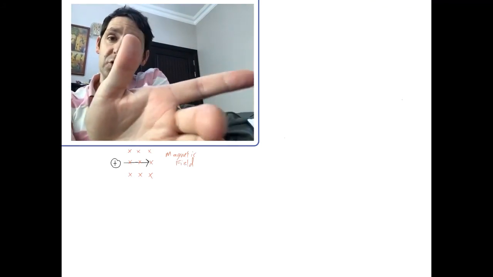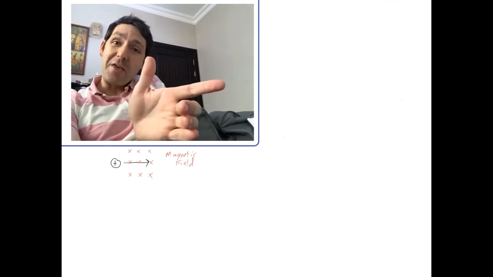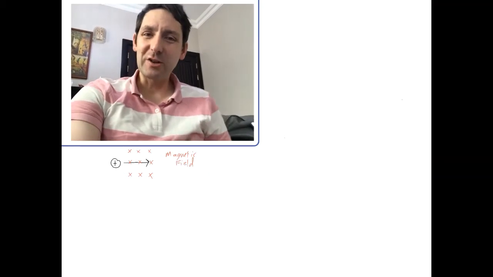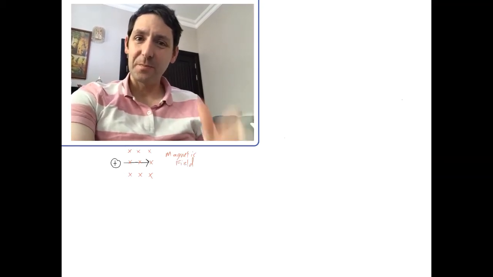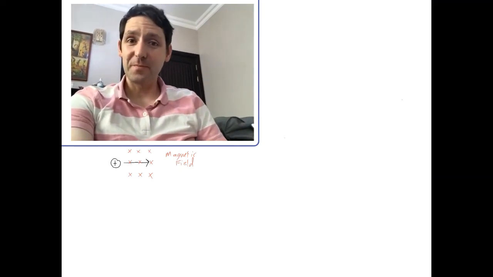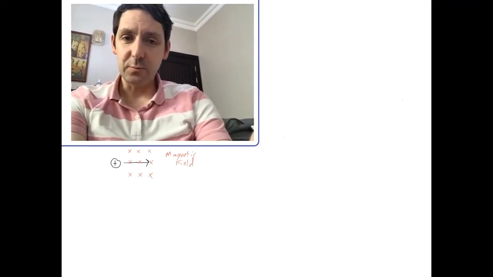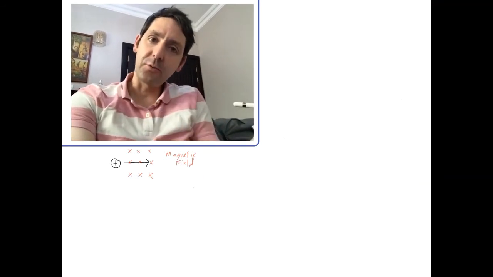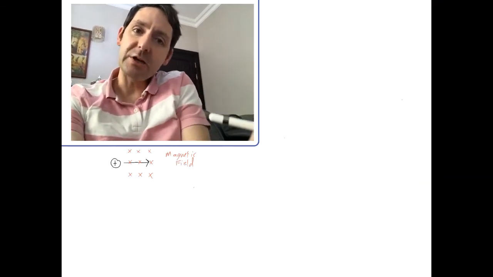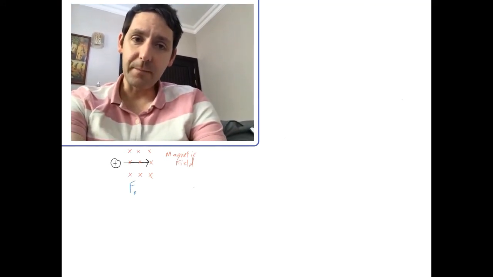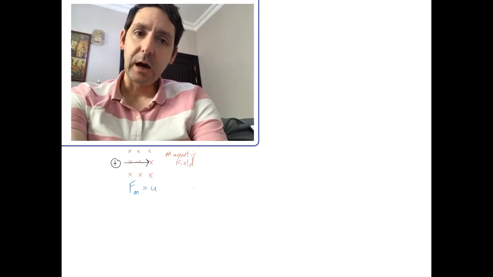Now you'll notice that if I do that, my thumb is pointing up. That's the direction of the force on the charge. Your thumb kind of pushes it over in that direction. And so in this situation, we would say the velocity is to the right, the magnetic field is into the page, and the magnetic force, so we'd go Fm, is up.